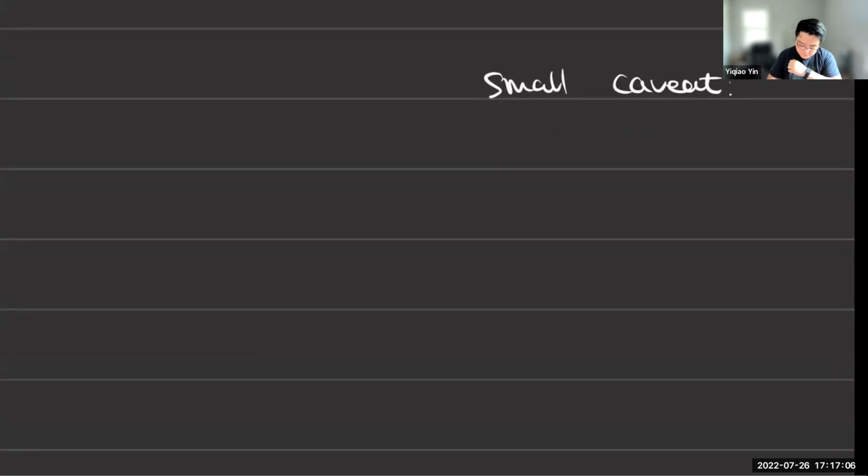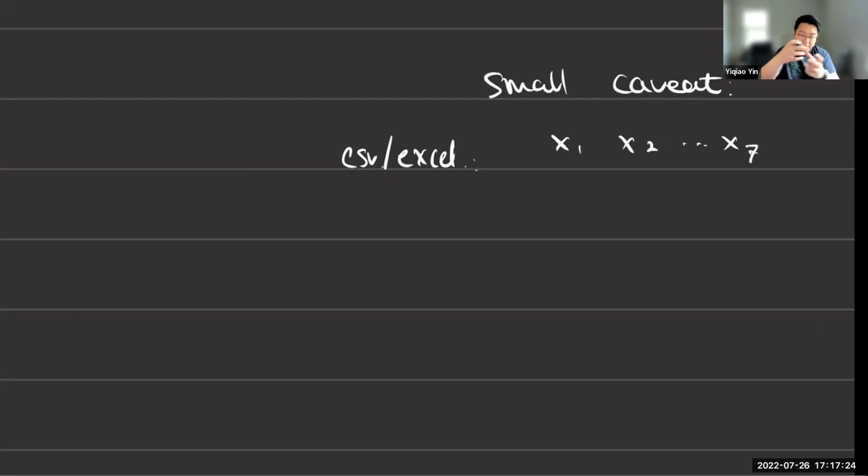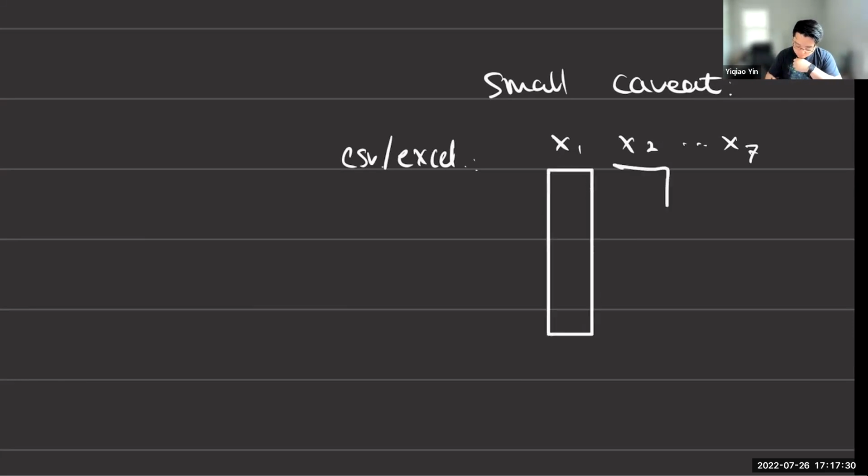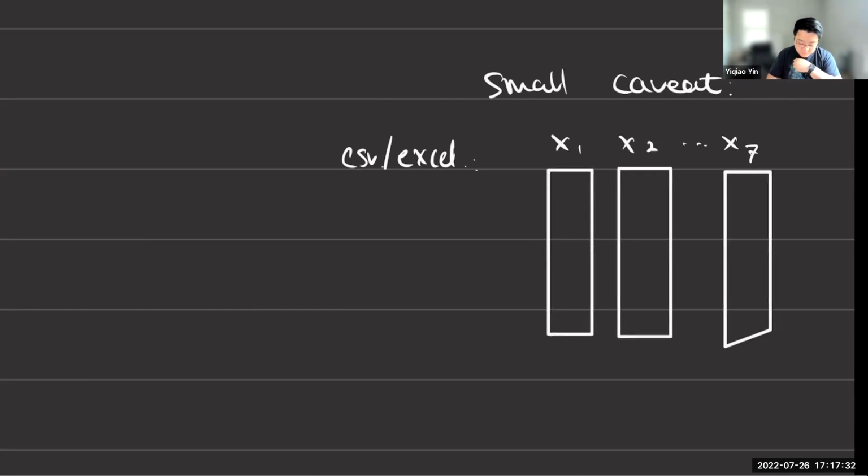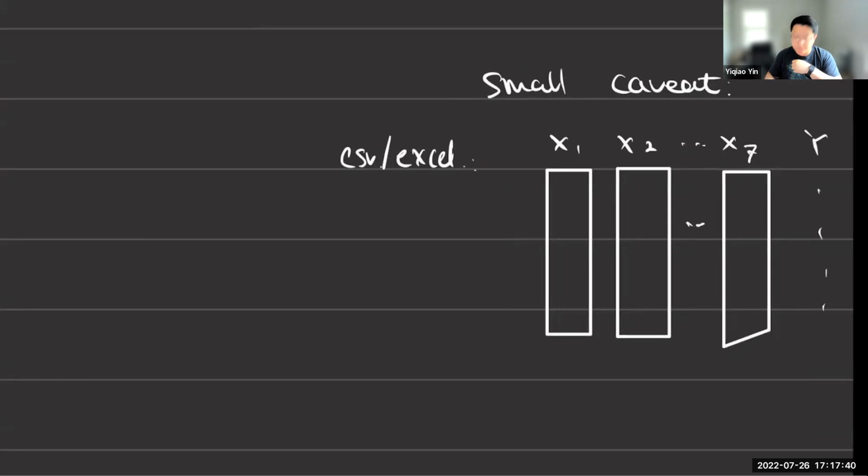Let's say you have an Excel spreadsheet. This is your CSV or whatever, right? And then you have columns, so maybe that's X1, X2, and so on. Let's give a strange case: maybe this is X7, so it's an odd number. You can't even put them together in a square, right? So you have 7 columns altogether, and that's your data. And hopefully you want to predict the y, and y is somewhere here. That's what things look like on the Excel spreadsheet.